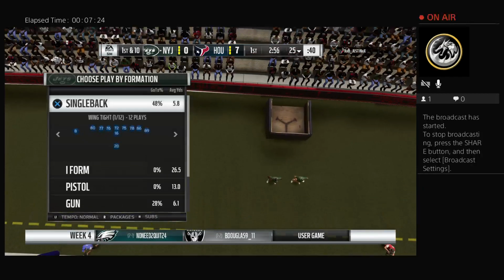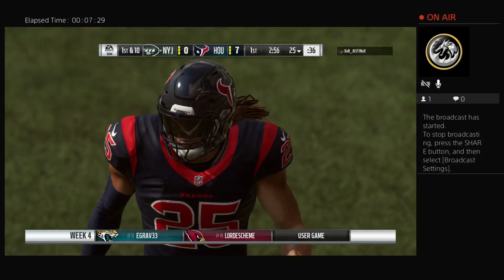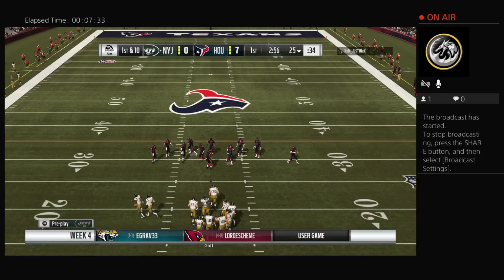And this will not be returnable. It's out of the back of the end zone for a touchback. Here's the Jet offense now. They head out to take over, hoping to do better than they did their last possession when they punted the football.